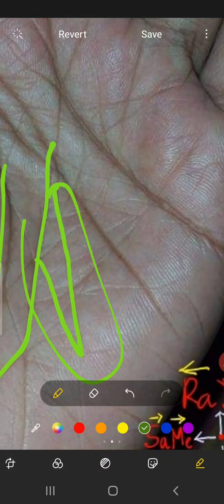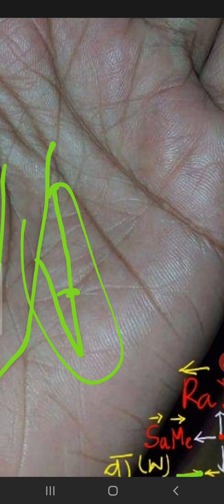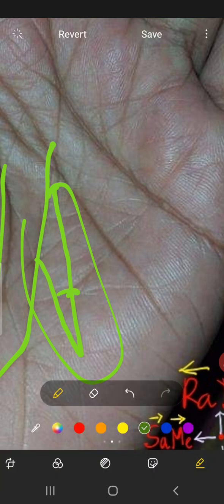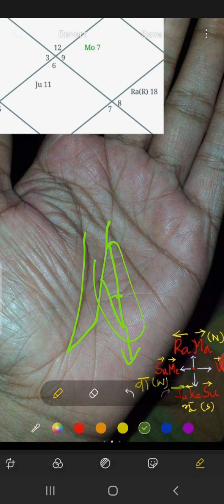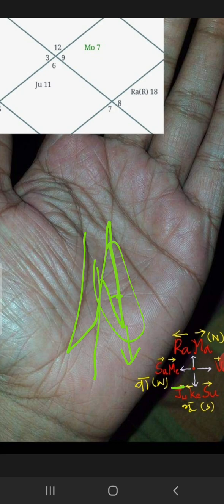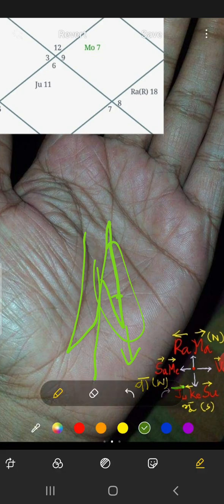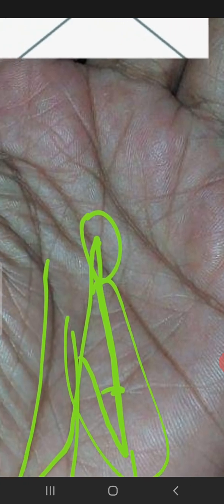Okay, and this formation is joining it. It means it is going to give wealth, because look at the cone, it is an acute angle, which is quite good. And where is it looking? Towards the Chandra, which is good. Absolutely, because it is partly parallel to the Shani Rekha also, and ultimately it meets the Shani Rekha. It means the influence from the moon is going to give her a lot of wealth, maybe from the partner or something. She is going to get a lot of wealth. So that is something which is seen.